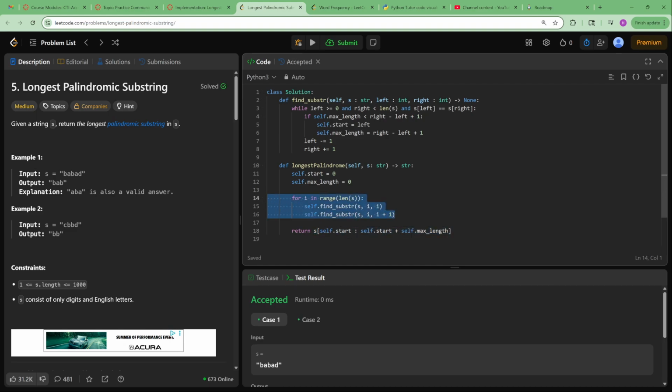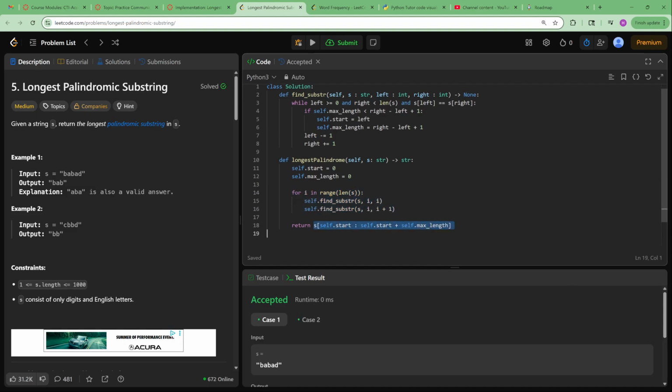And at the end, after iterating through all of these and looking for all the substrings inside of them, we just return the string with splicing, where we start at the starting position that we found, so the left index of the largest substring that we found, and then the starting position plus the maximum length. The length is basically like one indexed, so we don't have to worry about adding an extra one to make sure that the last character gets included.